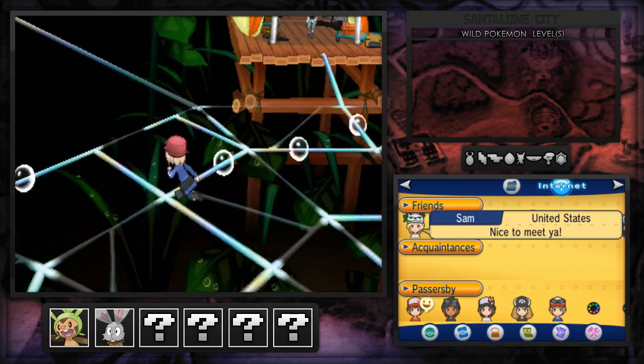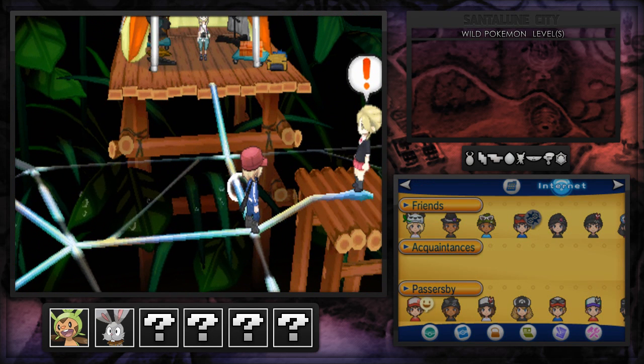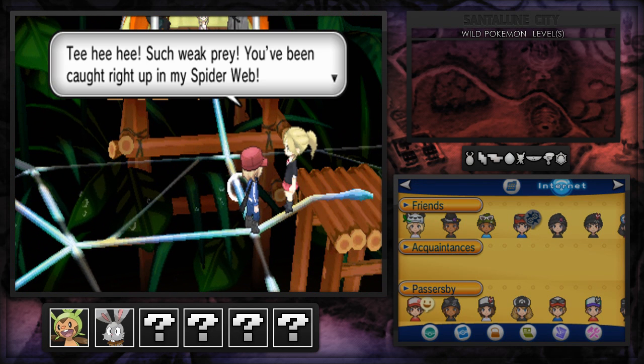Well, we're done battling youngster Zachary. Let's go over here and battle the last person, which is her.